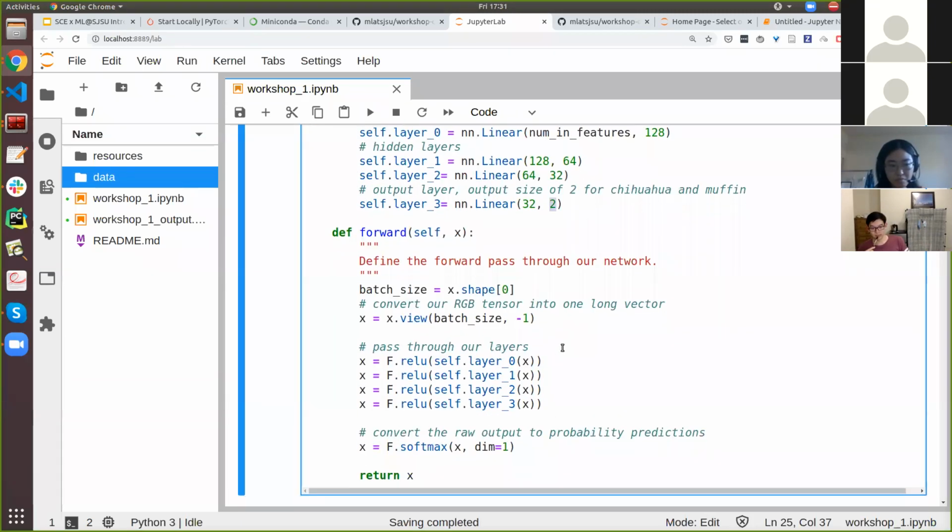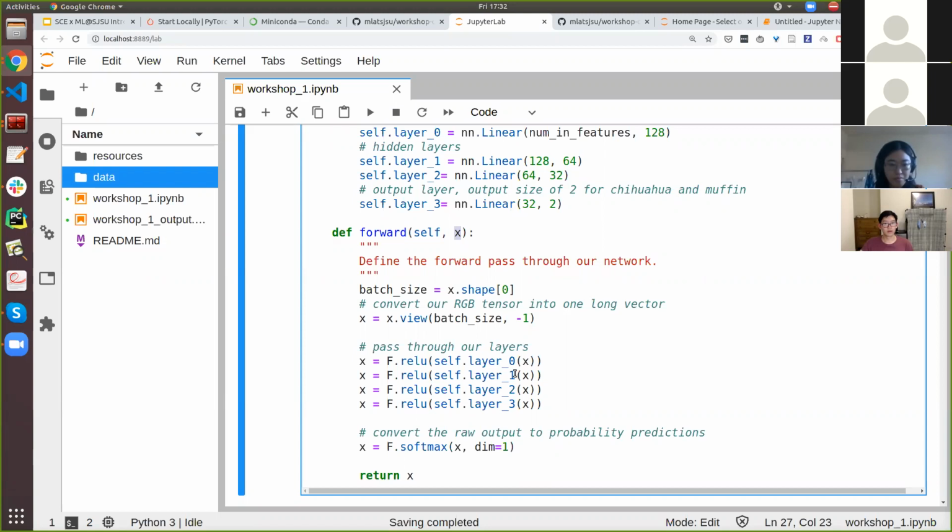Okay, cool. So then in our forward pass, this is where you will give your output prediction. This input X in this definition is going to be the data that you pass in. So this is going to be your image tensor. So what is a tensor? When you input an image, it's going to be a 3-dimensional matrix of numbers. Jason will talk about this a little bit more.